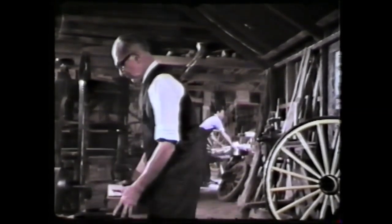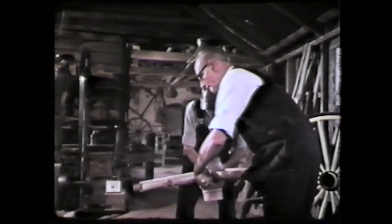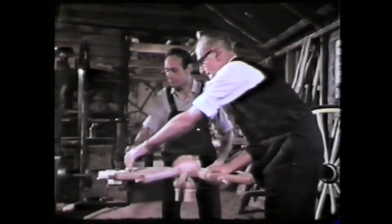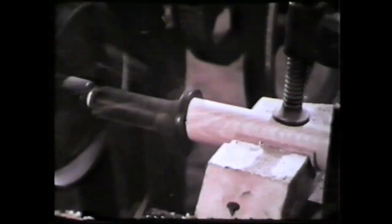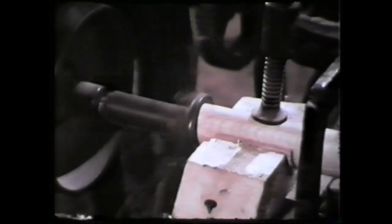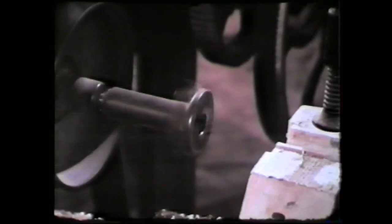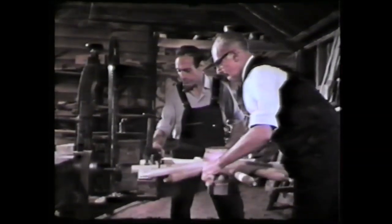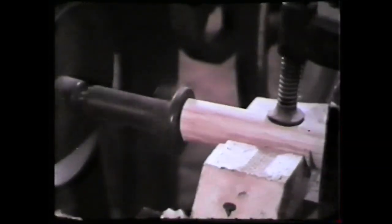Mr. Potter can remember the time before they bought their machines when all was made by hand, from timber purchased in the log. That went as the machines came in, and the wheelwright accepted the benefits of the Industrial Revolution unselfconsciously for what they are, aids to his handwork. So tongues are machined onto the spokes with a hollow auger, the correct length to the knock, as it is called, being achieved by the set of the tool.